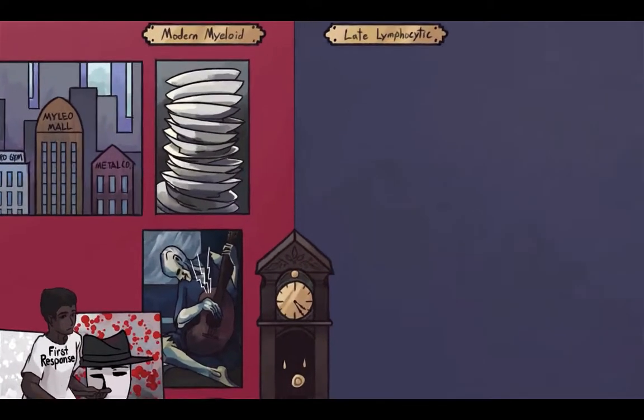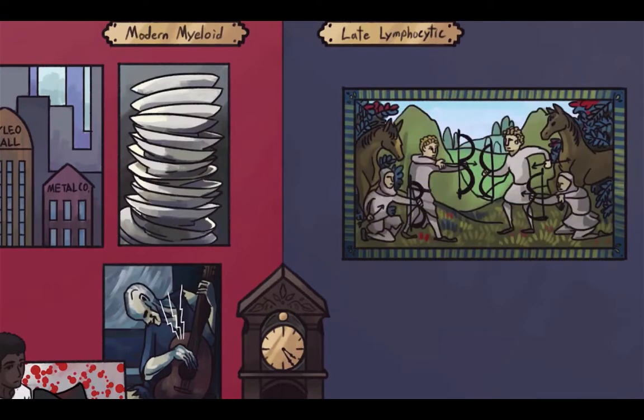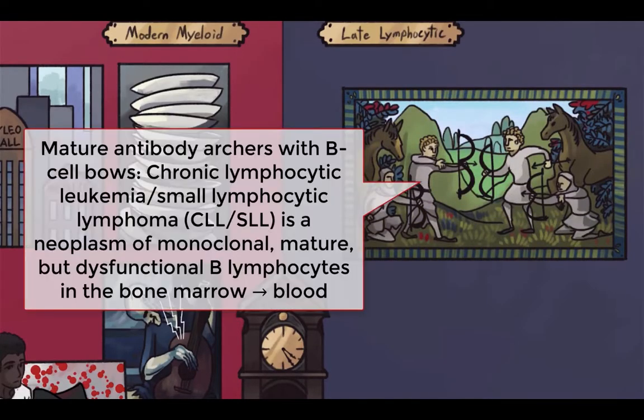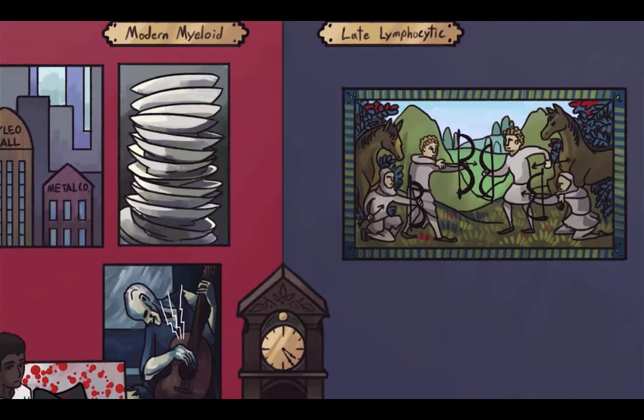It's time to illustrate the lymphocytic version of the story. Chronic lymphocytic leukemia, or CLL, is a neoplasm characterized by the progressive accumulation of monoclonal, functionally incompetent B lymphocytes. It's like you have a bunch of dumb, incompetent B cells just obliviously wandering around your circulation. These are mature lymphocytes, mind you. It's just that they have defects in cell signaling and are unable to develop into antibody producing plasma cells.